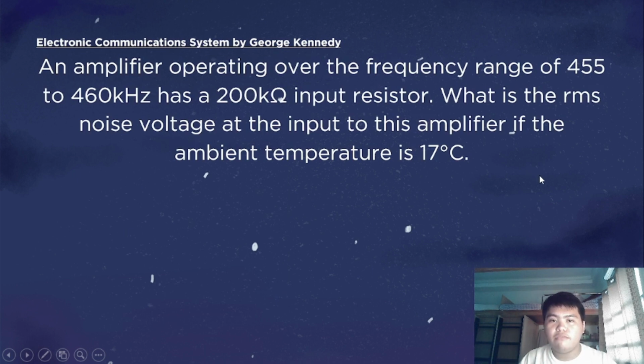Another problem, this time from a book entitled Electronic Communication System by George Kennedy. An amplifier operating over the frequency range of 455 to 460 kHz has a 200 kilo ohms input resistor. What is the RMS noise voltage at the input to this amplifier if the ambient temperature is 17 degrees Celsius?